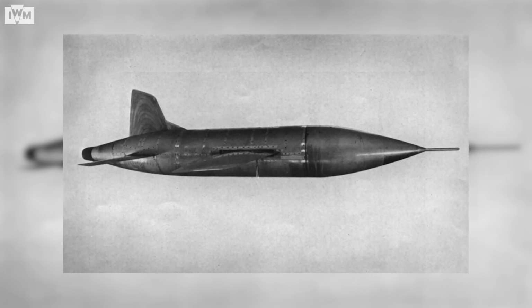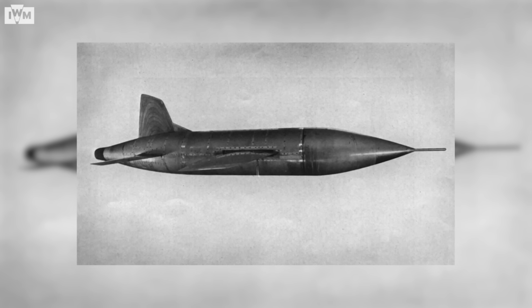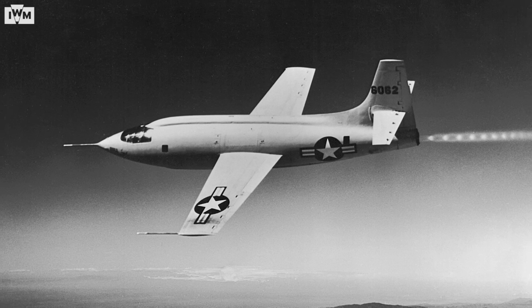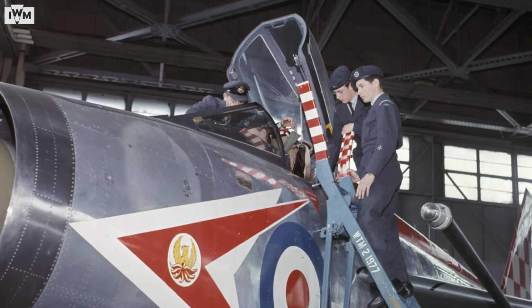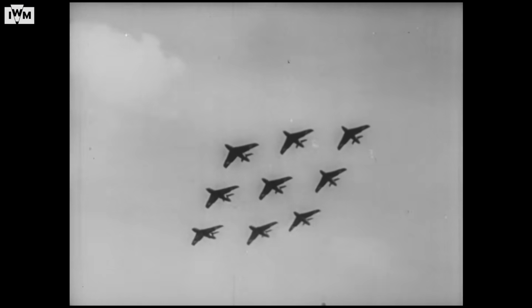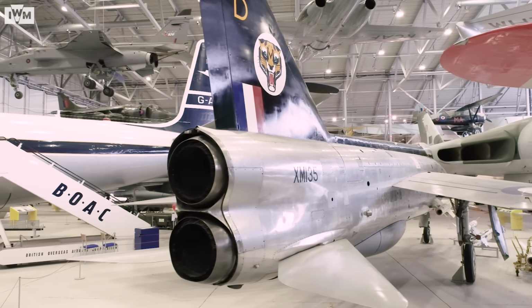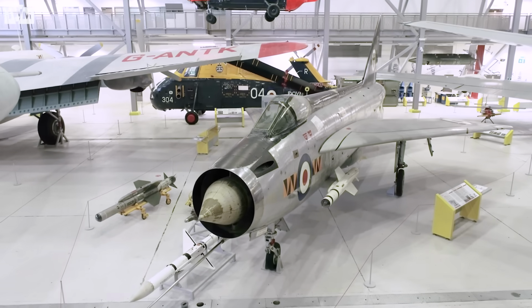In Britain, the Miles M52 was envisaged as the first aircraft that would break the sound barrier. Unfortunately, it was scrapped, and a lot of the technology found its way into the American aircraft industry. But shortly after the scrapping of the M52, English Electric began development on what would become the Lightning. The RAF up to that point had been flying subsonic aircraft such as the Hunter. With the first flight of the English Electric P1, or as it would later become the Lightning, the RAF moved into the supersonic age.